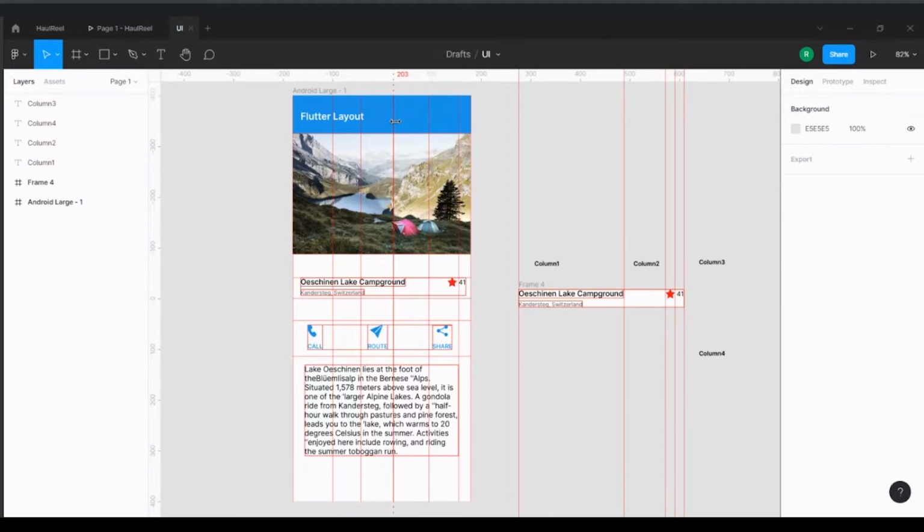From the UI, you can understand that we need to divide our whole screen into different widgets. So as discussed earlier, the widgets are only classes. So we need to develop a separate class for separate widgets, and then we need to integrate them inside a main function. So this will be the hierarchical order. So I will be taking you to the IDE, and from that we could have a better idea why I have drawn the red lines.